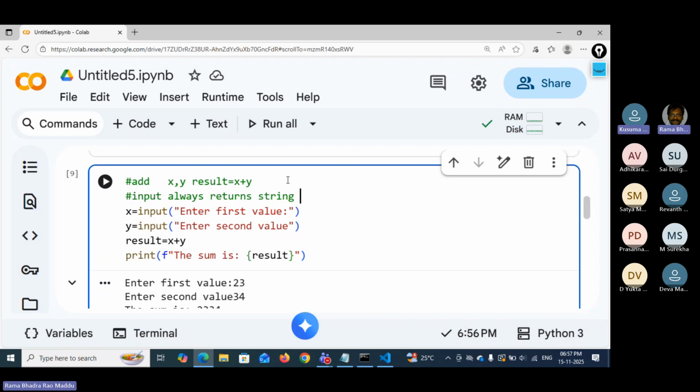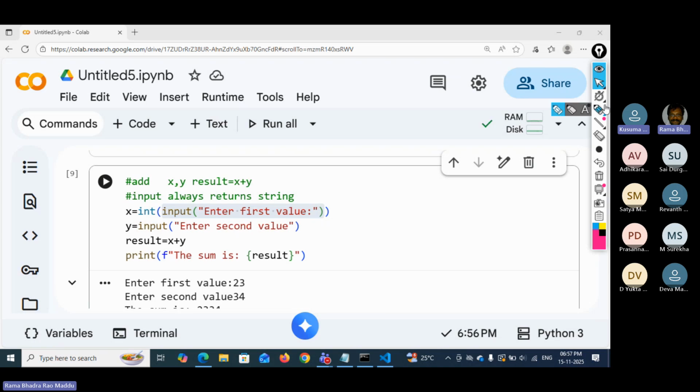It will not give a number. If you want a number, you need to convert it. The entire input you can place inside the int function, so whatever value input returns, you convert into int and store into the variable x. Is it clear?